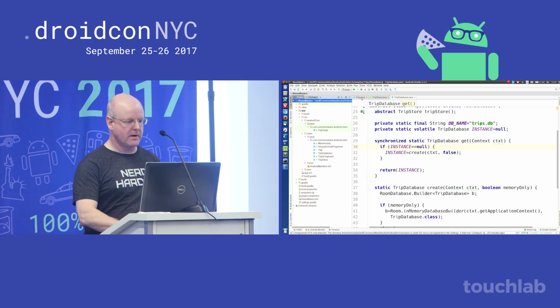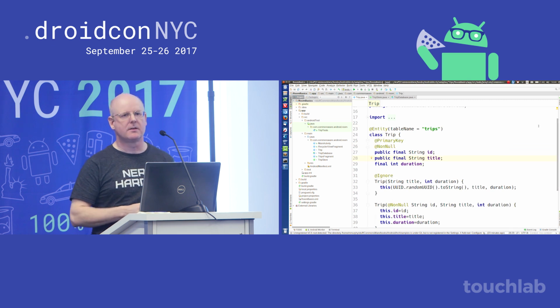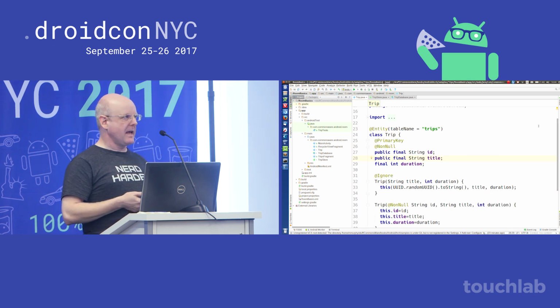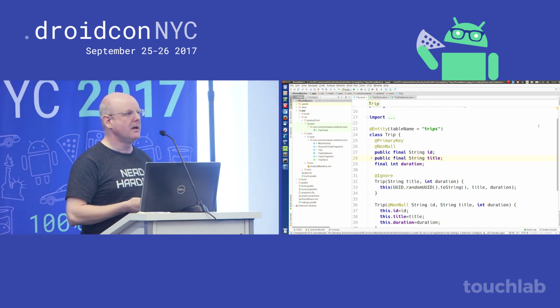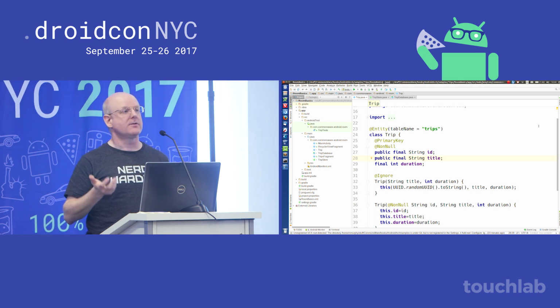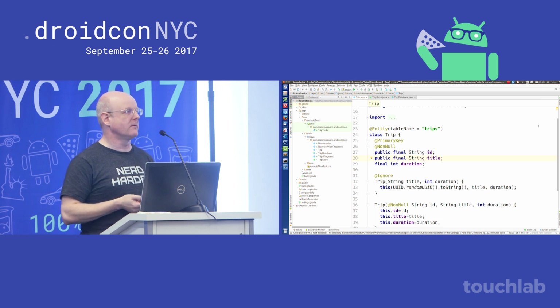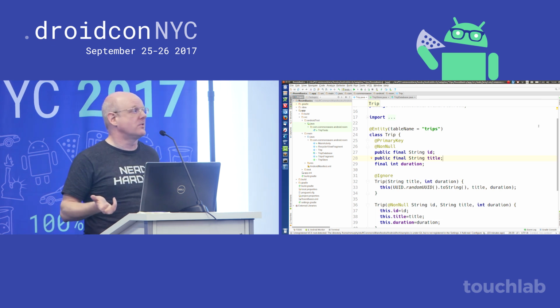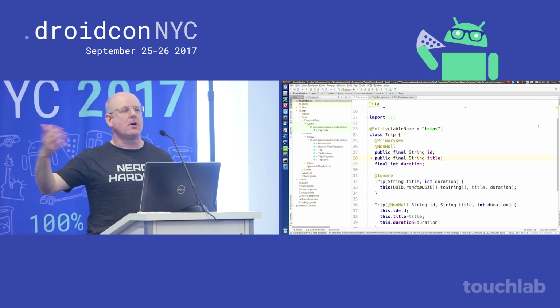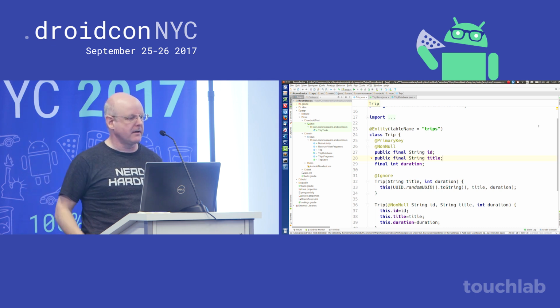In Room, you create POJOs that model your objects. Where with retrofit, you may have annotations. With Room, you certainly are going to have annotations. Your model objects are going to have entity annotations, where you're going to provide the details. The annotations are going to be much more verbose in Room because we've got more work to do. I mean, we're not just talking to a server, we are storing the data locally ourselves.